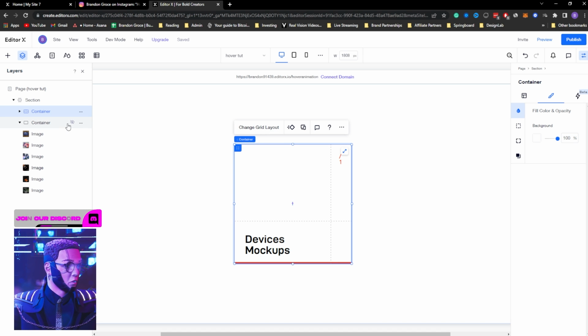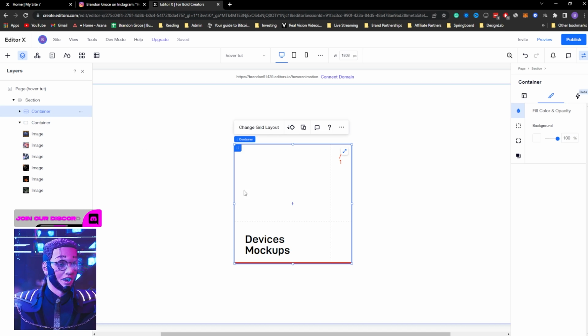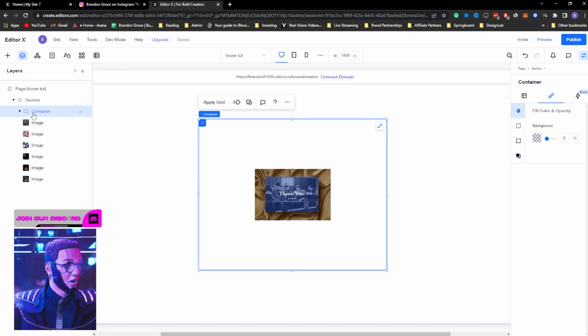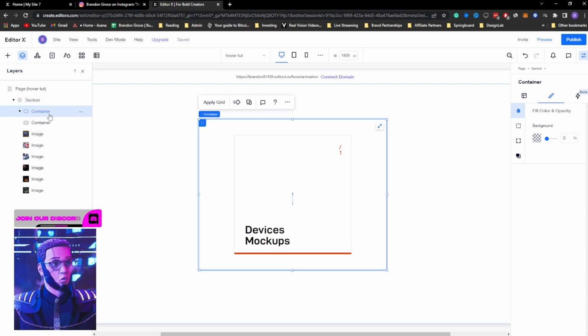And before we do that, what I wanna do is I wanna show our container again. And I want to add this container inside of the first container we made. The reason I'm doing that is because we want one element, when it is hovered, to activate all of the things within it. So I'm going to Control X this container, select our initial container, Control V, perfect. And now we have one container. Once it's hovered, we'll control everything else that's within it. And I'll show you how we do that.